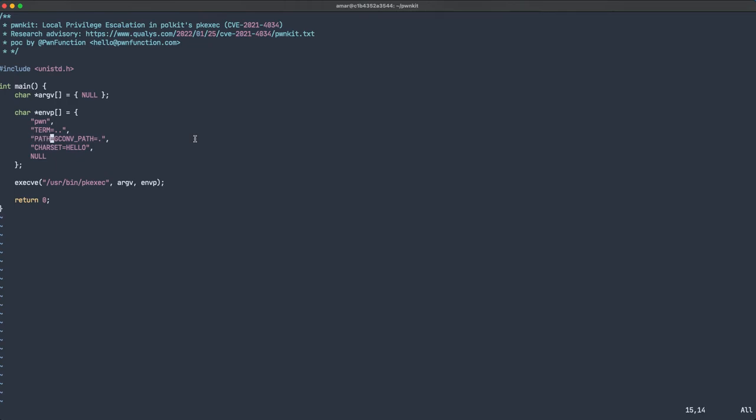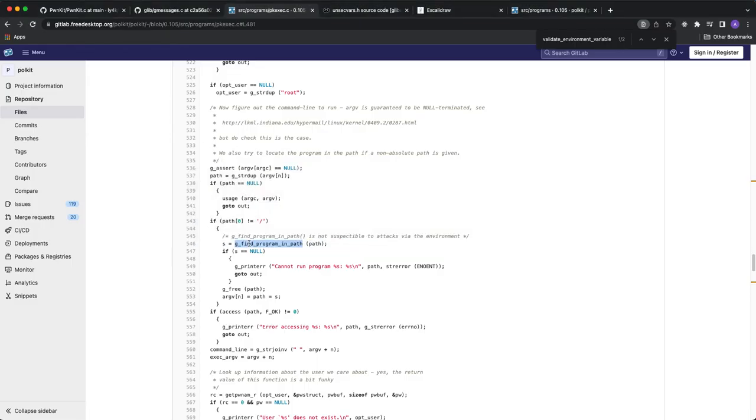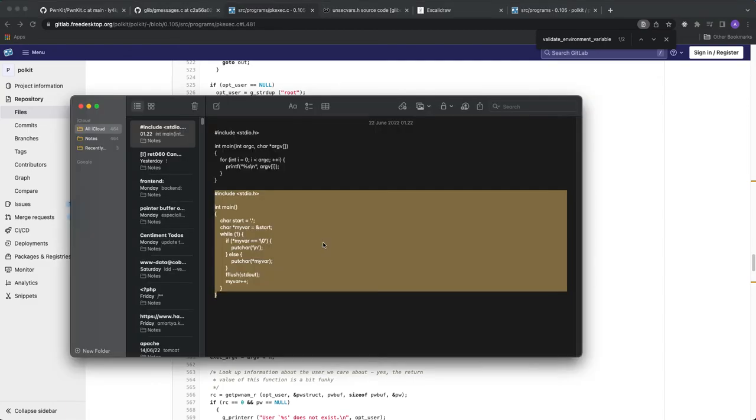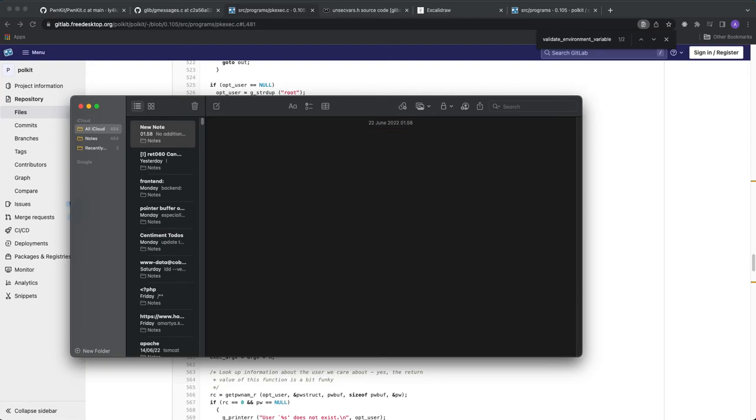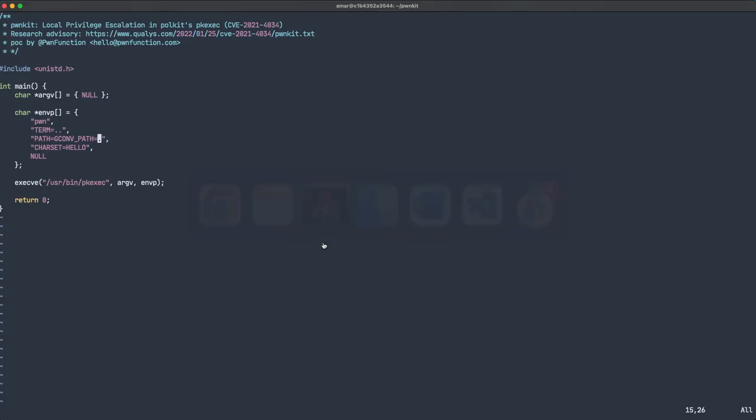That's why if we take a look here, we write pwn, and then we set PATH to gconv path dot. So then this function will actually return something like this. Okay, let me erase that. Sorry.